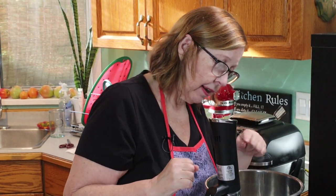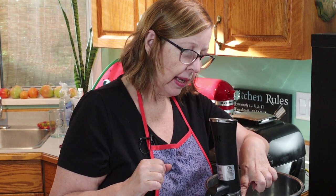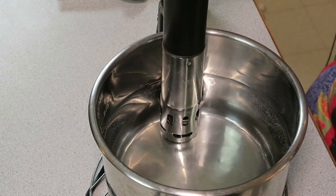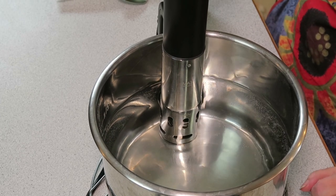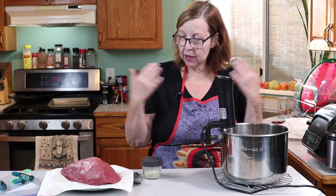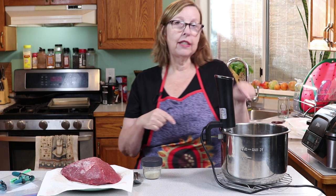So this has a max level on it for water. I anticipate that the roast will displace a lot of the water and bring that up. But if it doesn't bring it up all the way, I am going to fill it all the way, because when you're cooking it for 24 hours, there will be some water evaporation, and we want the whole roast to be submerged in the water if possible. So I might need to top this up.